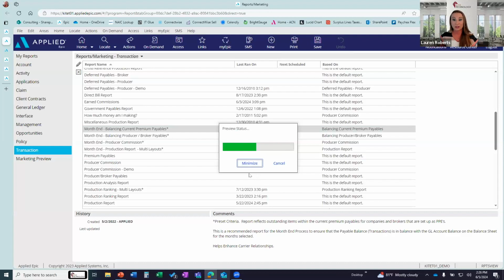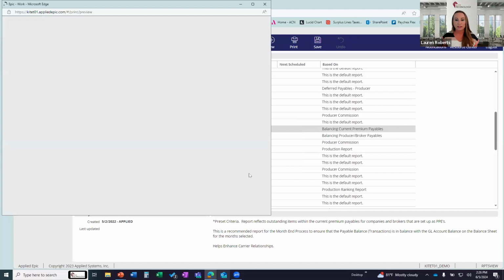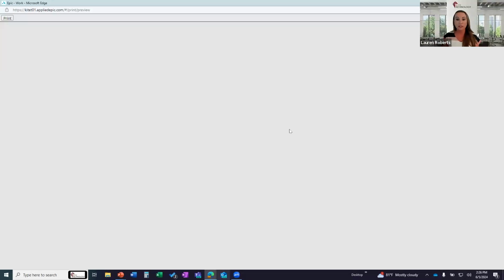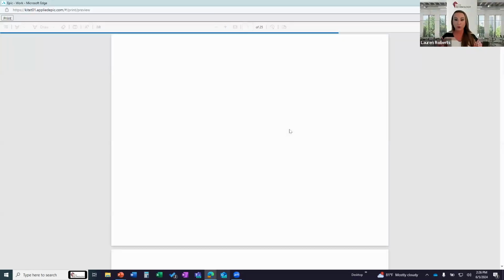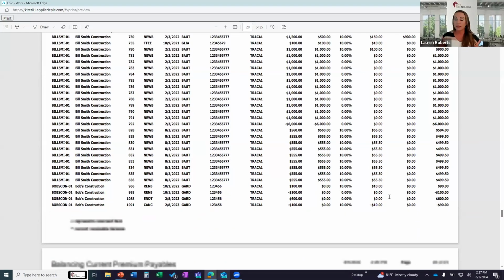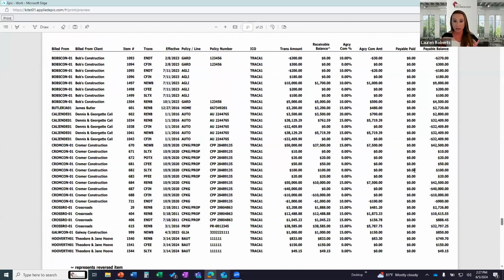And they're not necessarily moved with that MJE that Buffy was talking about, building up that account current and your payable balances and all that yet. So this report is really to identify whether or not the total of your transactions equals the total amount in your general ledger premium payable balances. If they are out of balance, that means that someone has affected that general ledger balance without tying it out to a reconciliation of transactions.